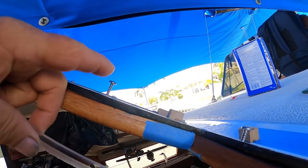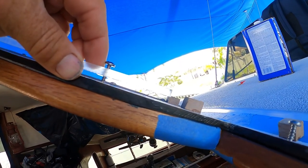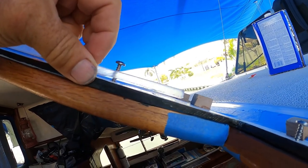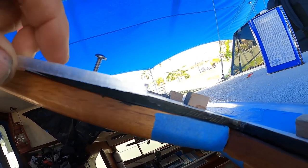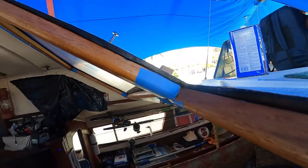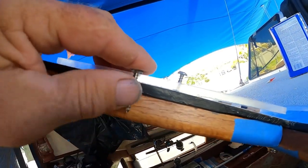And there'll be a sealant in between the plexiglass, which I'm using acrylic, but there'll be a sealant between the acrylic and the fiberglass. And so the screw would look like that.